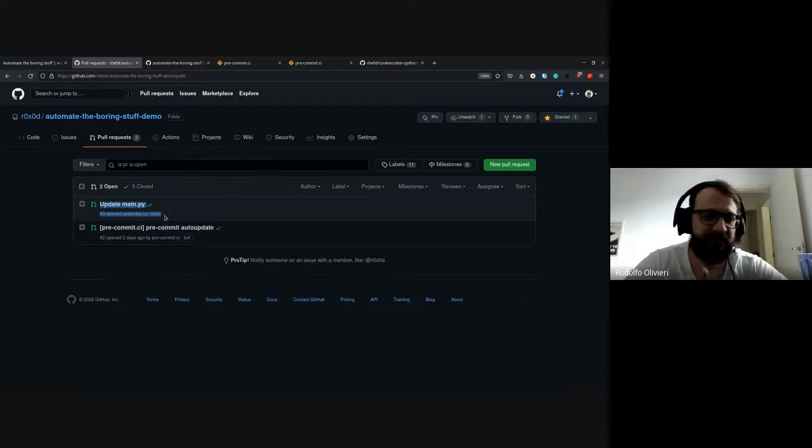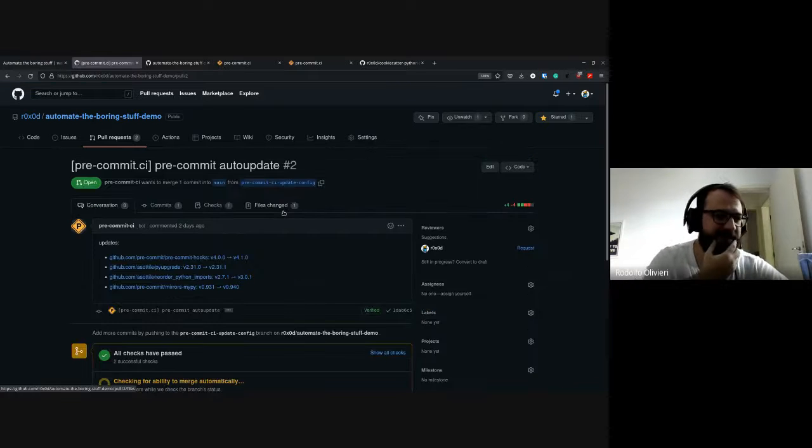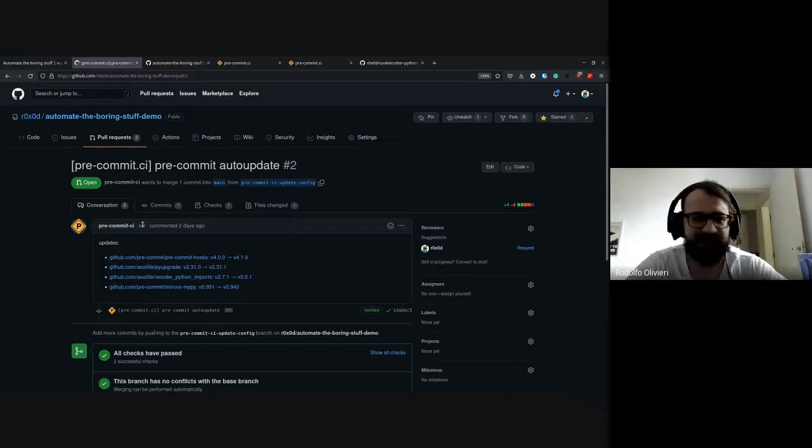And of course, in both of the PRs, I have the custom coverage workflow that I wrote and just showed to you guys. So we're going to show that as well, like the run that was made. The first one here, the pre-commit auto update, you can see was made by a bot, the pre-commit CI bot. It updated the pre-commit hooks from one version to another, and so on. So I didn't even have to touch my configuration file. It auto-updated for me. It's a pretty nice feature we have.